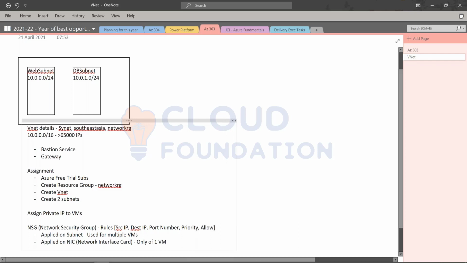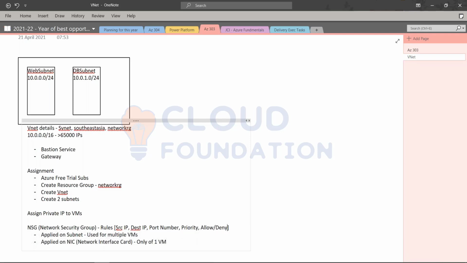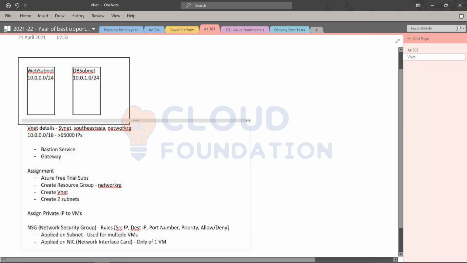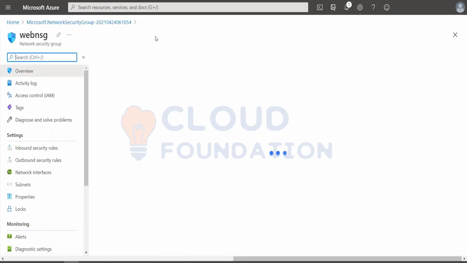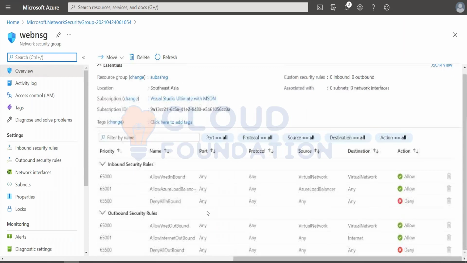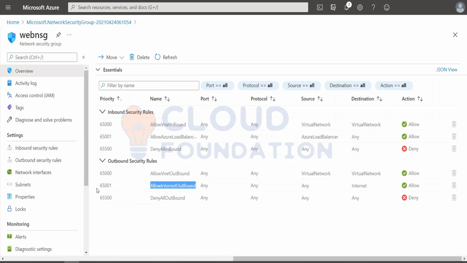Along with this, you can also mention whether you want to allow that communication to happen or you want to deny that communication. So these things we can mention over here as part of your network security group. And while specifying the rules, we can mention these things over here. Here, if you see, there are 6 rules by default. And what we are referring to is rule number 65001, allow internet outbound. Can you see this? Allow internet outbound. It is by default enabled.